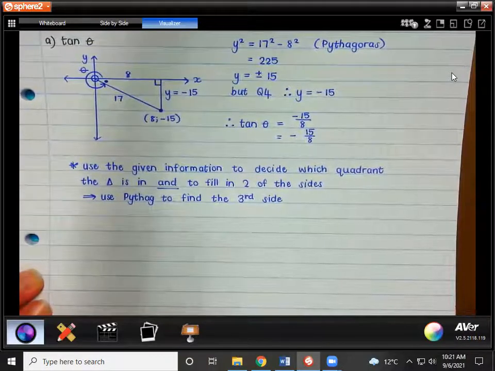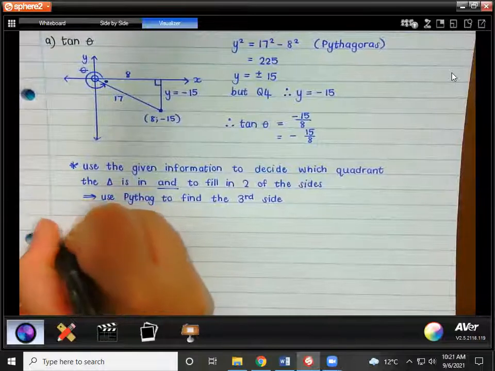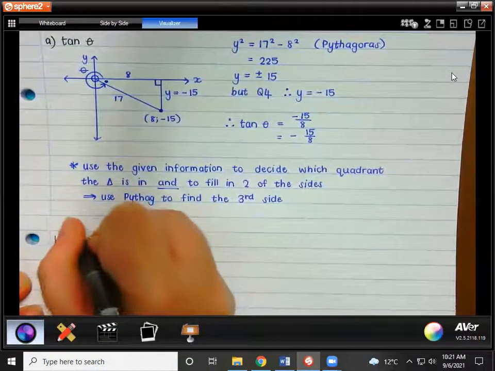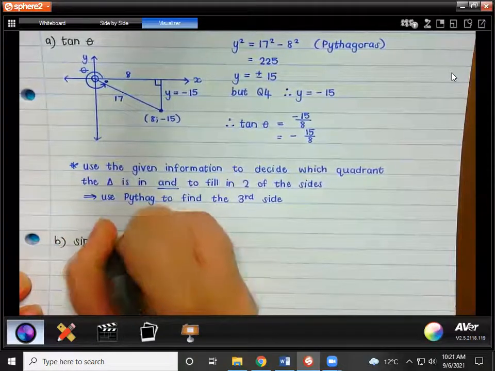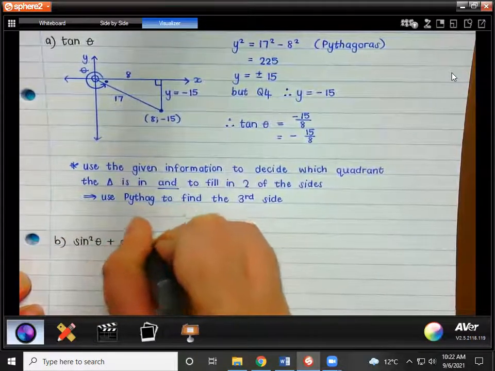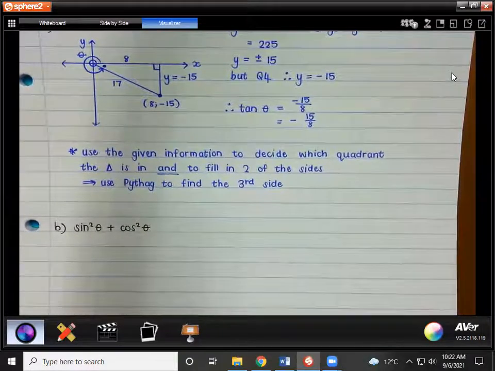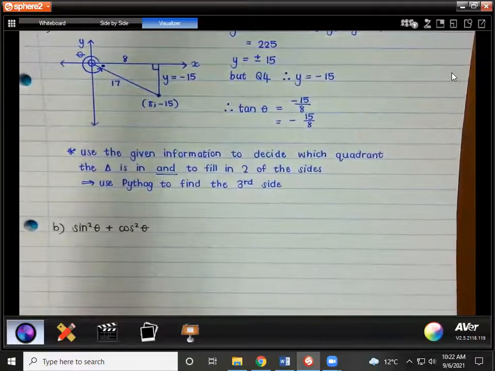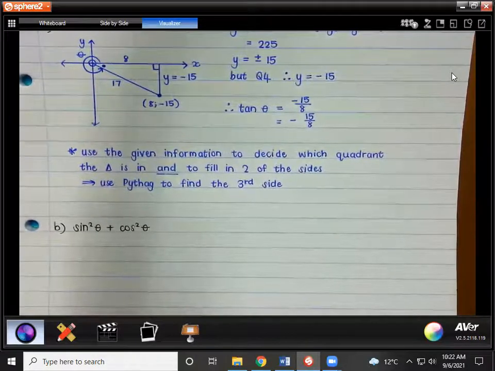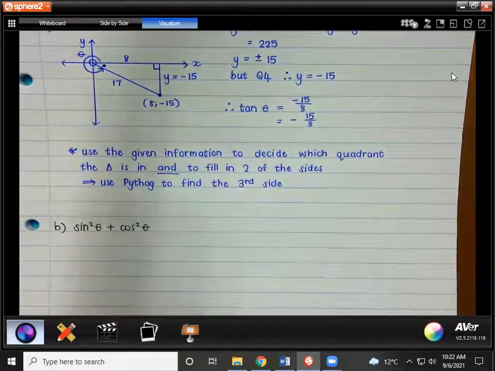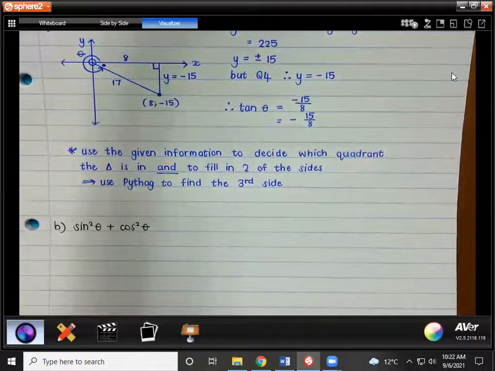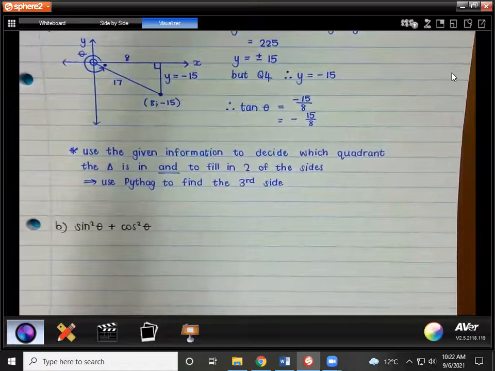Okay, any questions on that first one, on A? Okay, I want you to do B on your own quickly. You're going to find sine squared theta plus cos squared theta. So guys, are you going to draw the triangle again if it's already in A? No. All right, you now can just use the triangle to read those values off and then actually calculate what that will be. In this case, also, we don't really mind if you actually use the calculator to square the numbers, all right, because we have 15 and 17 and 8 is fine.